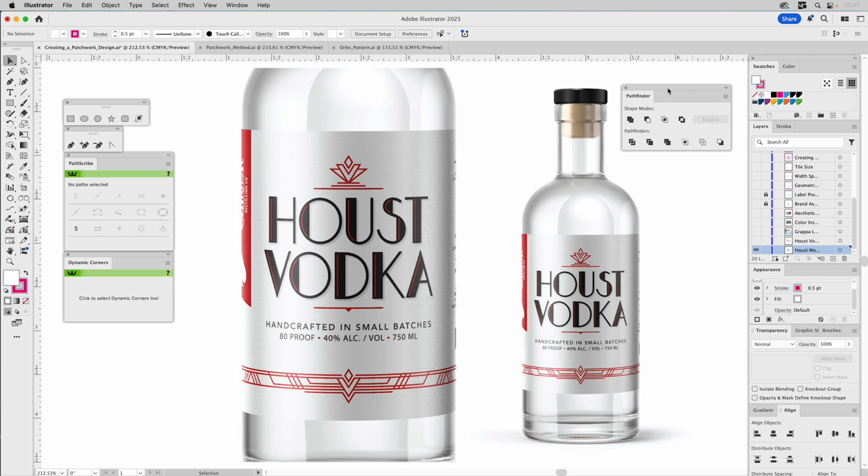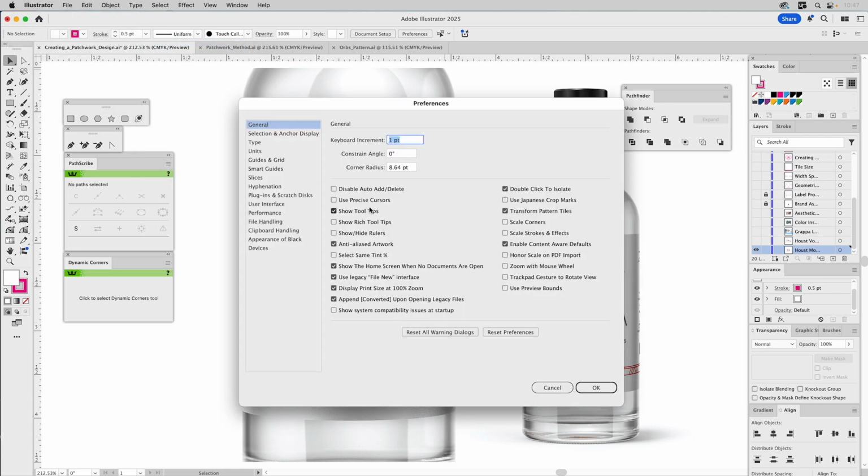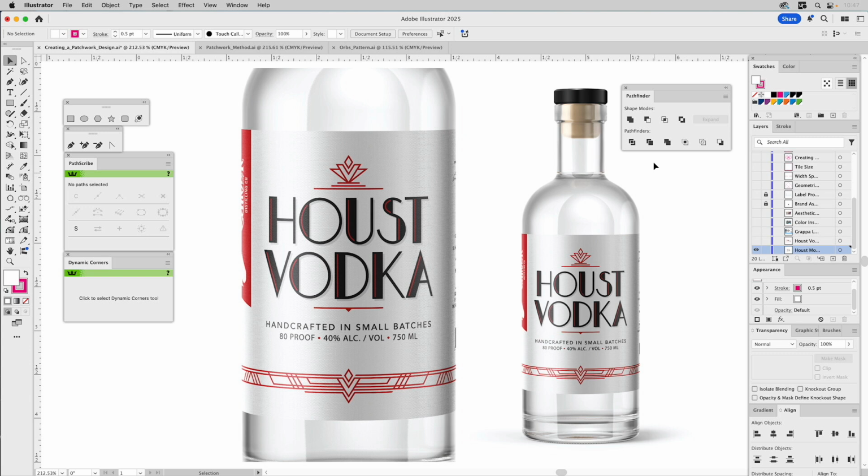Now, if we look at Pathfinder, and by the way, I should point out that if you go to Illustrator under Preferences in General, normally I have Show Tooltips turned off just to make recording cleaner and look nice. And I've enabled it in this movie because I can't honestly remember all the names of the Pathfinder methods in the bottom row of the palette.